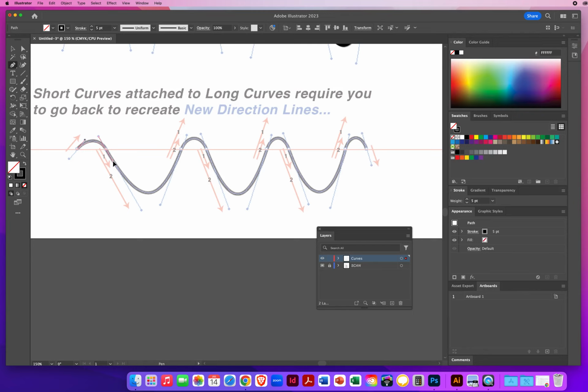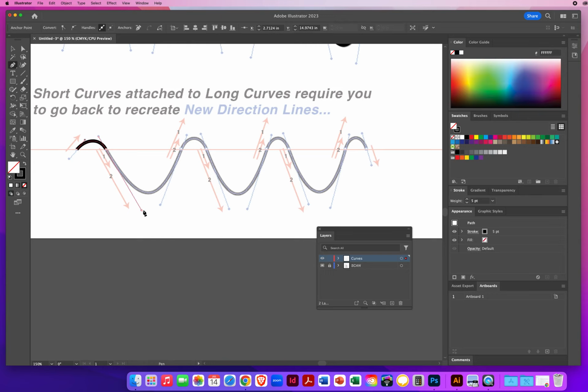Short line to end a short curve. But this is the beginning of the next curve, and that's long. So I have to back up to the end of the line, press and hold, and now drag a new longer direction line coming down to start the new long curve.